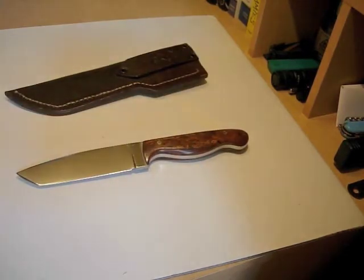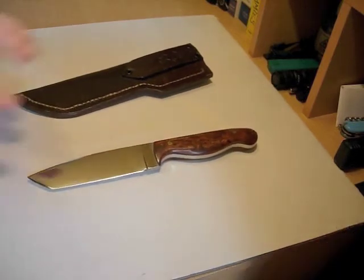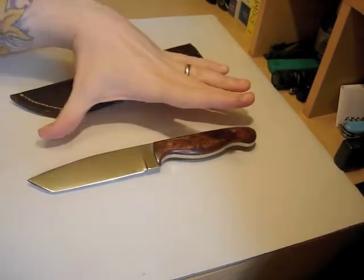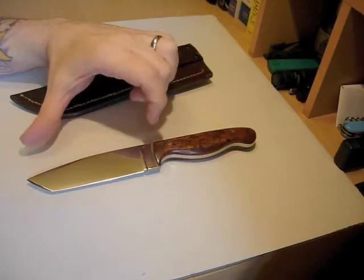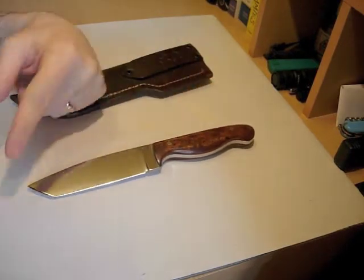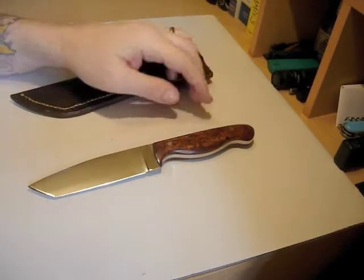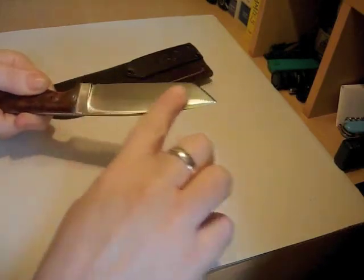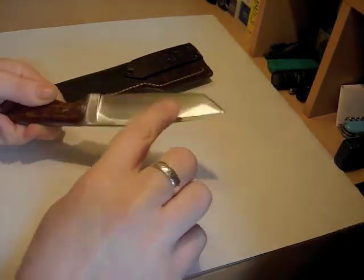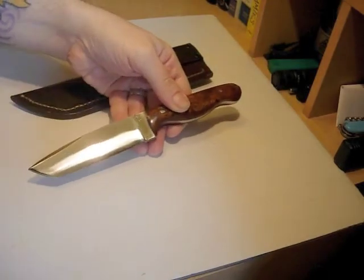So the specs, as I mentioned before, it's 3/16 O1 tool steel. It's 220mm overall, which is just a shade under 9 inches. The blade's 115 from the scales to the tip. That's 4 5/8. The handle is desert ironwood burl. So we've got quite a high satin polish there, and the maker's mark on the ricasso.